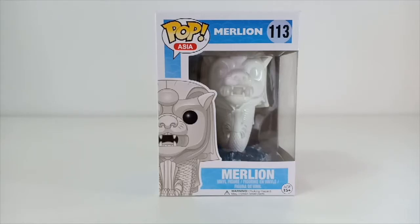Today we'll be doing a review of this Funko Pop Asia number 113 Merlion. This Merlion is actually an icon of Singapore, and if anyone went to Singapore, to the town area, Shenton Way, the waterfront, you will see the statue of this Merlion.